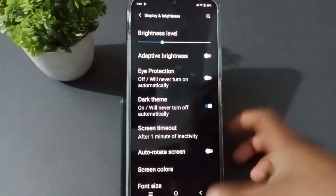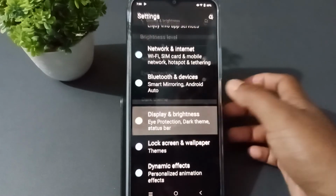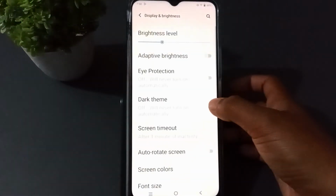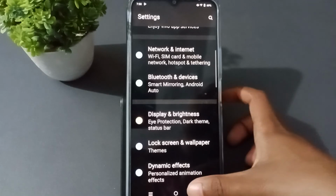So friends, if you want to turn it off, you just need to press this button, or if you want to turn it on, you just need to press this button. So it is done now.